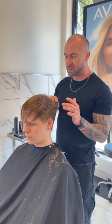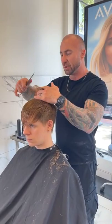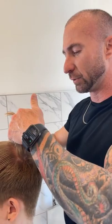The second thing I do is I always look at people's face shape. Man, woman, child, once again, there are certain things that the face shape will allow you to do or allow you not to do. Now, real quickly, back to this haircut.